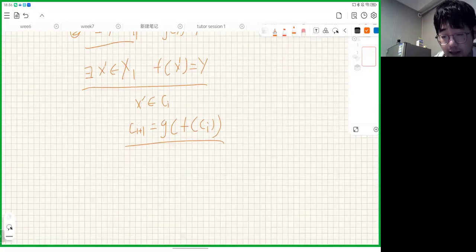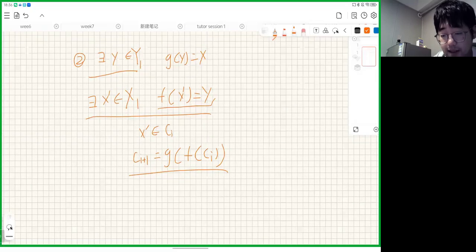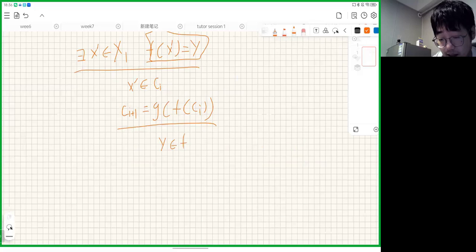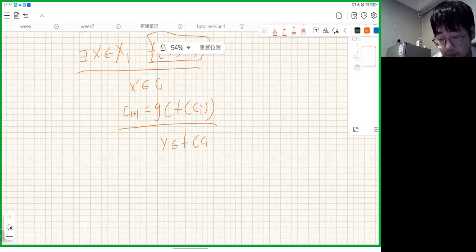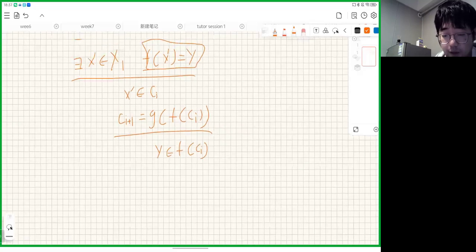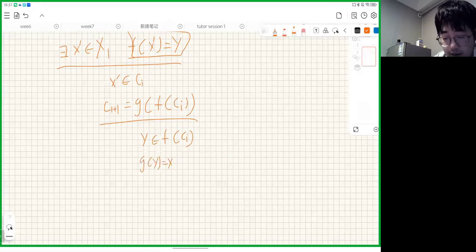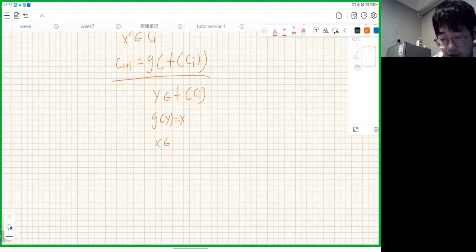As we know that f(x prime) equals y, so we know that y is inside Ci. And as we know that g(y) equals x, so x is inside g(Ci).